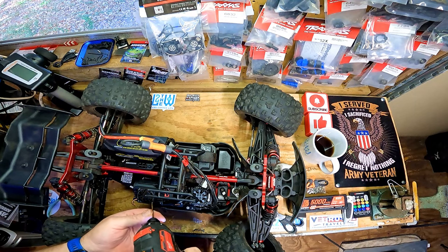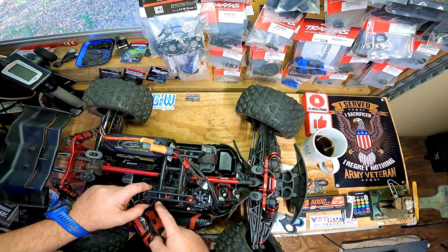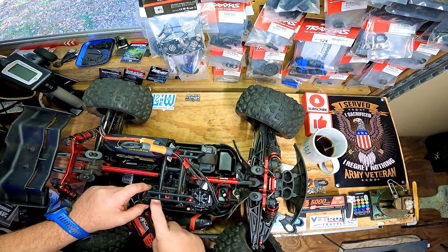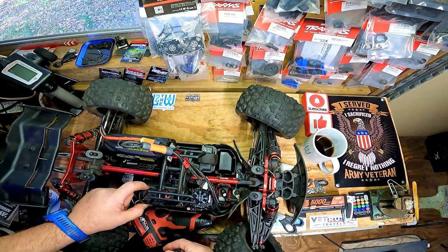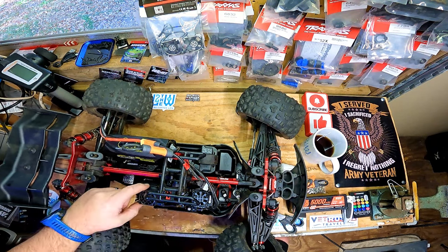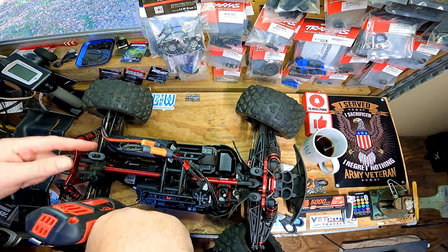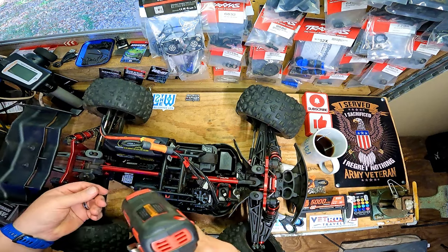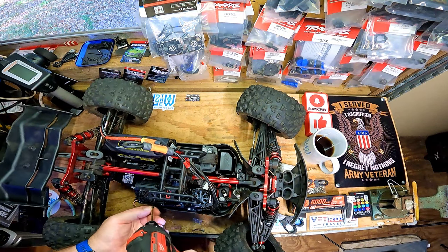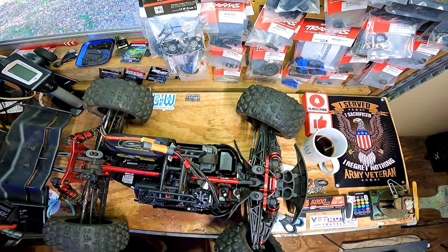Let's remove the proper fan. Well, it seems to be okay. It just gets a little noisy when it's down there — that's normal when fans start getting some feedback, like when they're pushing air and it kind of blows back into itself. So I think we're done with the old 6S here — we got the fan looked at, got it bound to the new remote, and got our endpoints set.